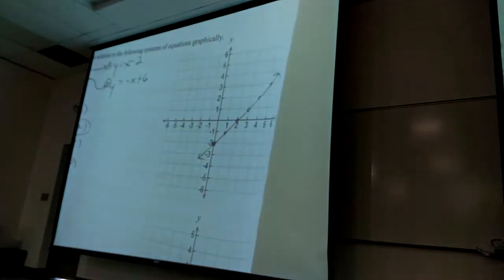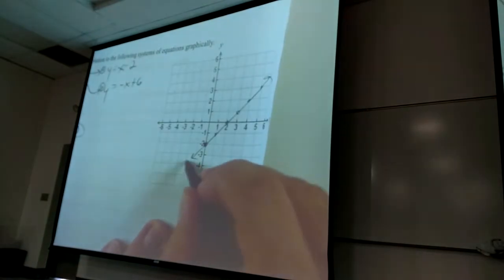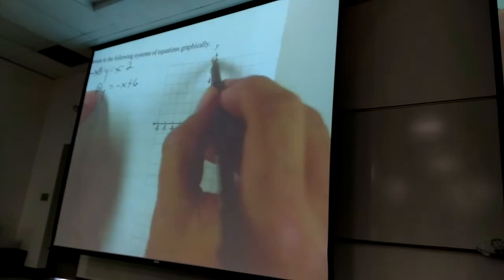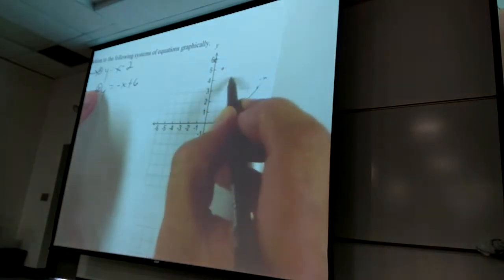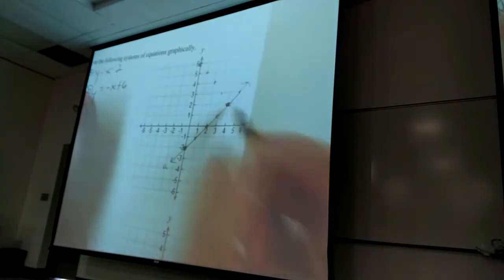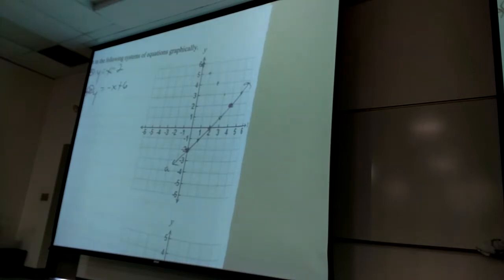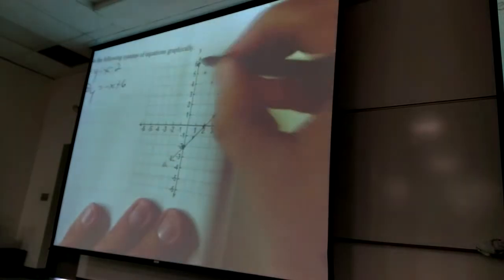Okay, so that's line A. What about line B? What's its y-intercept? 6. And then you go down, down, down, down. See, that's why I take more steps with the slope, because then I can really see. If you just step one step and then draw, your lines go like this, and the other line is going to connect some weird place. If you give yourself a few more steps, then you see exactly where they meet. And of course, where did they meet?